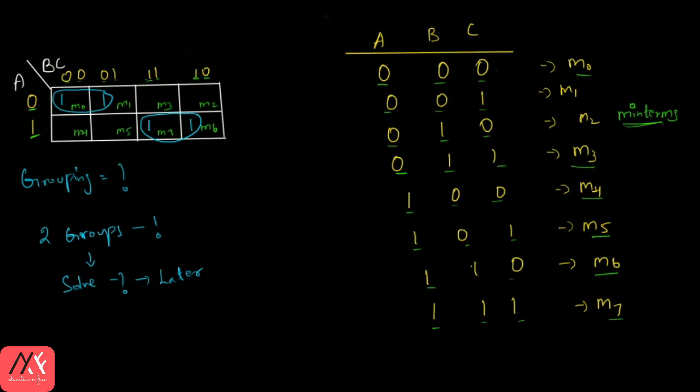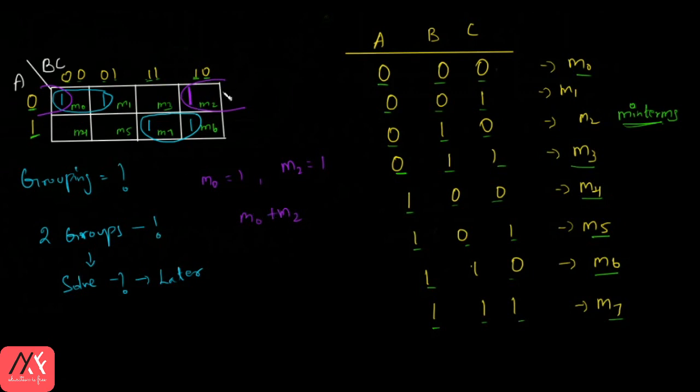So how to form groups? For example, I'll show you a special combination of groups. If there is a prime implicant in M2, right, you can form groups like this. So M0 is equal to 1 and M2 is also equal to 1. If the rectangle can be folded, right, M2 and M0 will be overlapping. You can form groups like this, M2 and M0, right? You can form a group like this. So M0 plus M2, this forms a group, right?